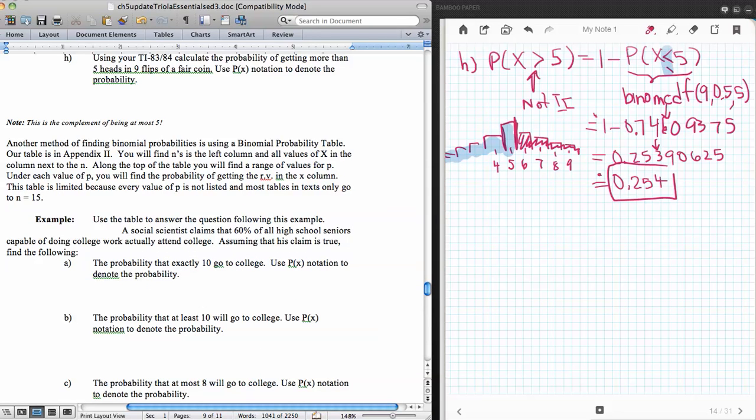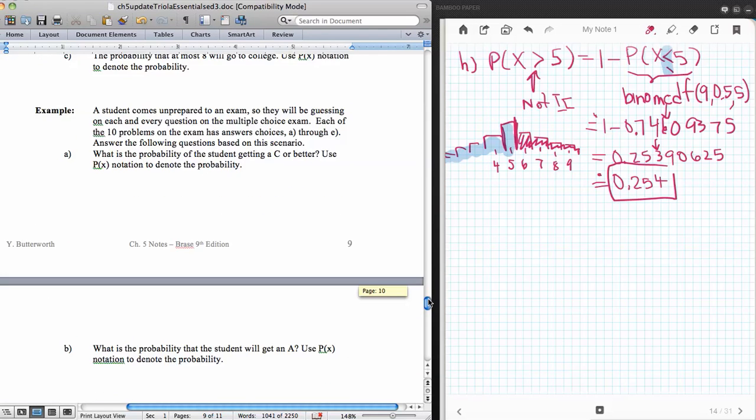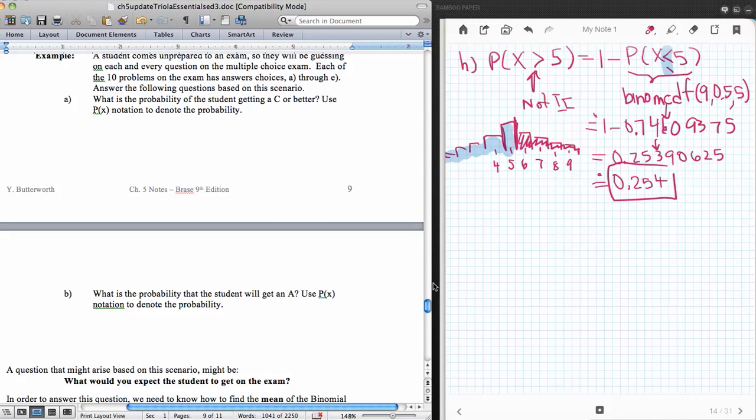This is the binomial probability table. I'm going to skip this example because I've already shown you the table, and I've already closed it down, so I'd have to open it up. This is not as applicable, and the book doesn't spend very much time on tables anymore at all. But know how to use that table and think of it just like a probability table. I usually don't give any table examples for binomials, but it's good to know how to relate to a table. So let's move on to this next question here.